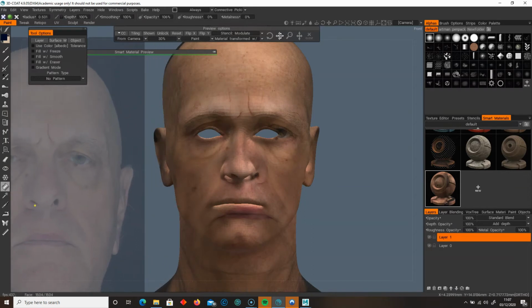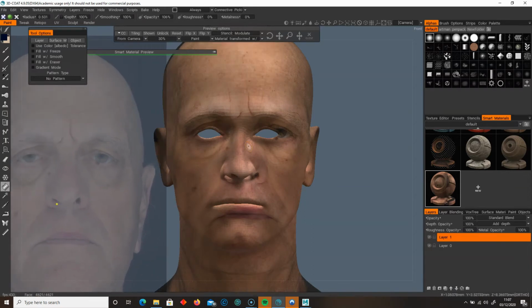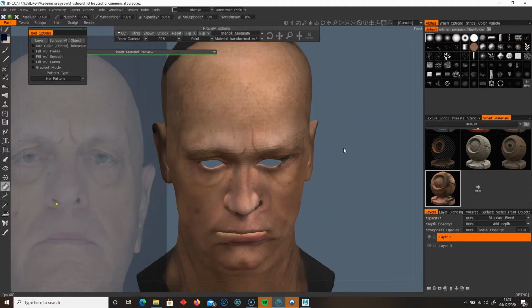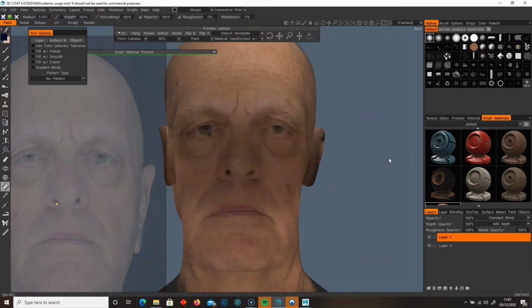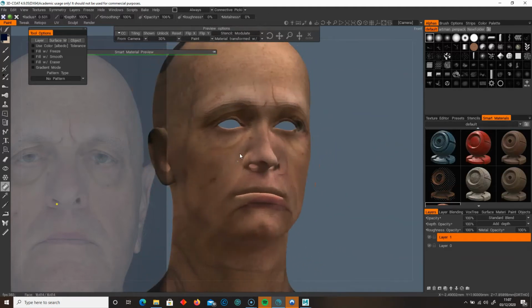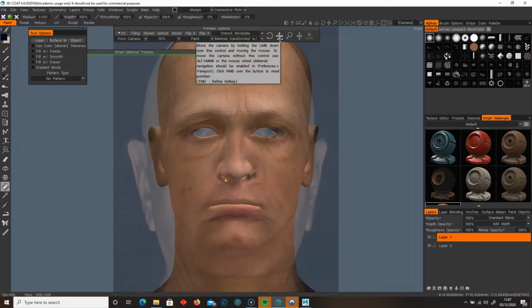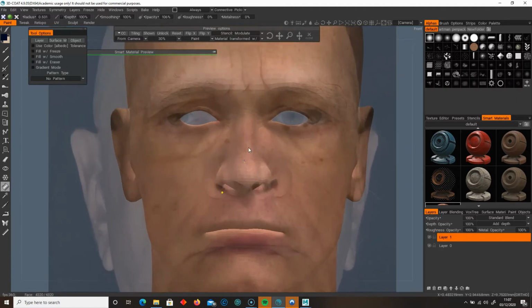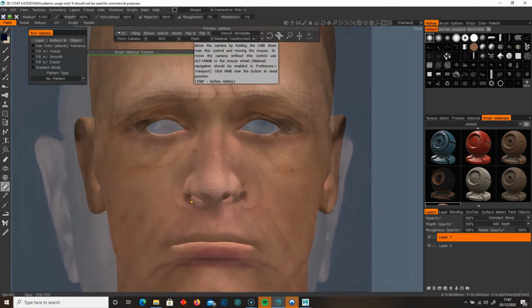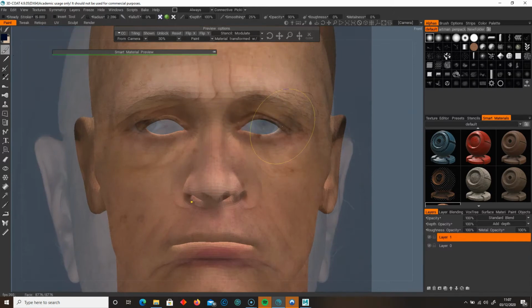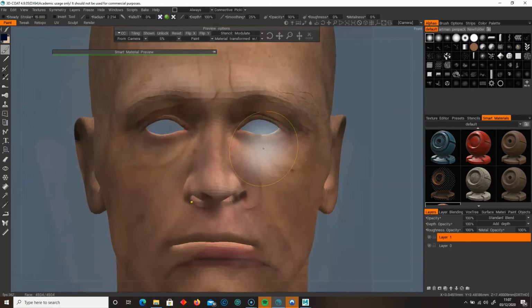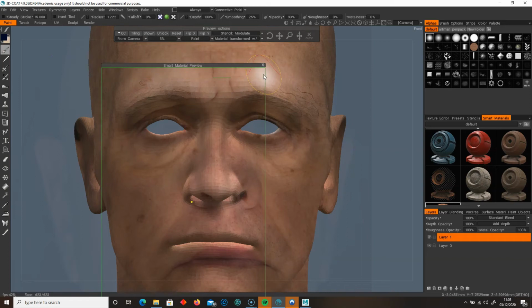Now if I remove this image, it looks pretty terrifying, but we can see this side is looking pretty good. Top of the head isn't too bad. It stretched it and put the face at the back, which is terrifying, but again we can change that later. So I'm going to move this over to this side, and then let's try and get this eye in place. And then let's paint it in manually. You can also change the layer opacity to something like 5, so we can't see as much. And then just use the smart material preview as our preview to see what that's going to look like.